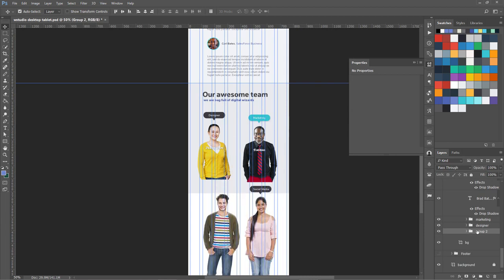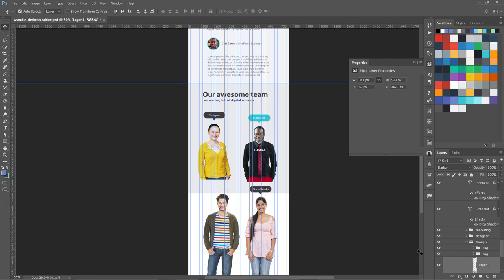There is something strange happening: when I try to move some groups, they get out of their groups and move to the top of this artboard. Okay, so this is a bug in Photoshop. So don't worry about it if I group something and something moves around.